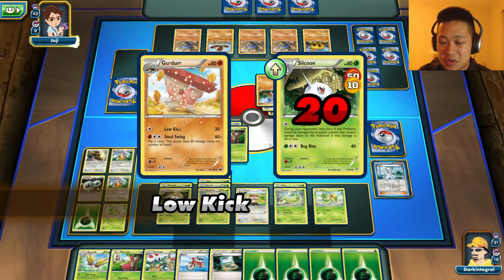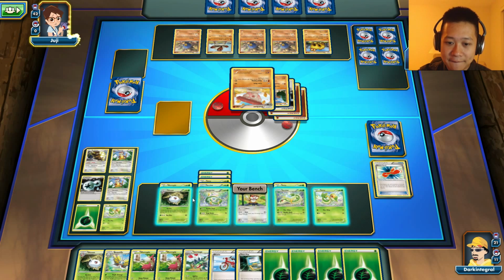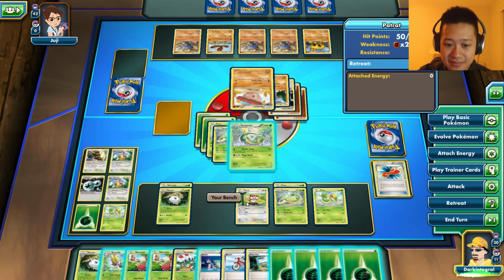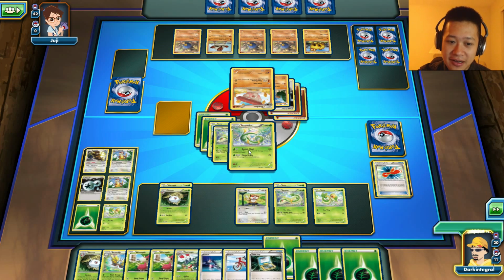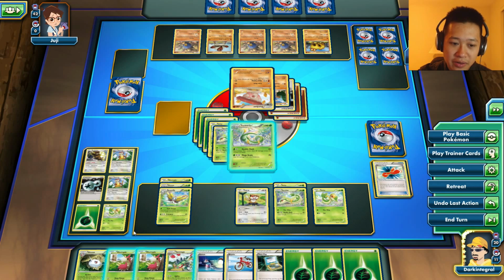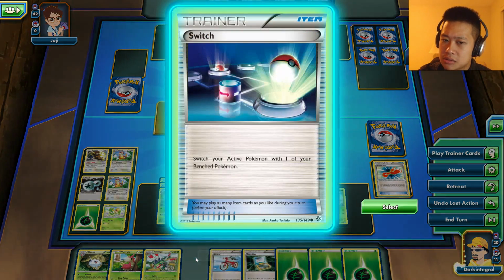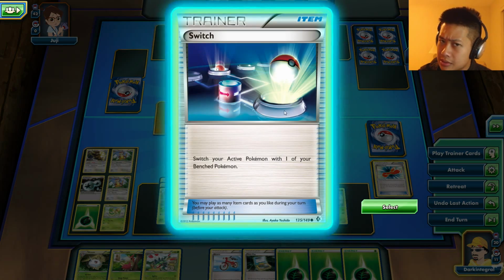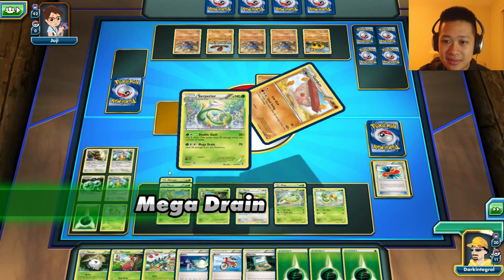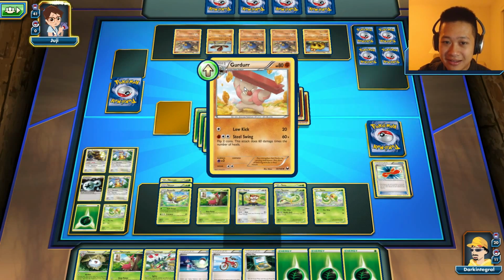So now this Silcoon may go down. And I'm gonna send out my Superior. It's ready to go and attack. Alright, let's put the final energy. Evolve Beautifly. I'm gonna go ahead and throw my Wurmple down. And there's no reason to play Switch because I want Servine to attack. And we're gonna use Mega Drain.